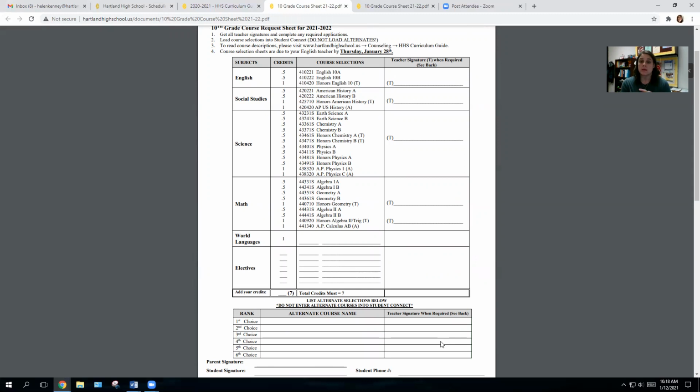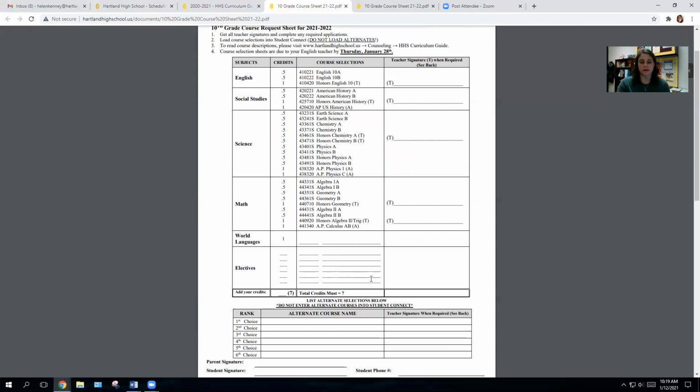And then PE, you have 3 different ways to get that, technically 4. So you either take the class, which is PE, Intro to Fitness. You are a 3-season athlete at Heartland High School, so it has to be a Heartland sport through MSHAA. I think I said that backwards. So it can't be a club or a travel sport that you play. It can be 3 different sports, it can be the same sport, and it can be any level, freshman, JV, varsity. So it's 3 seasons of any sport at Heartland High School, or 3 years of band camp for band students. Your other option would be to test out, but that can be complicated too. So those are your options for PE.